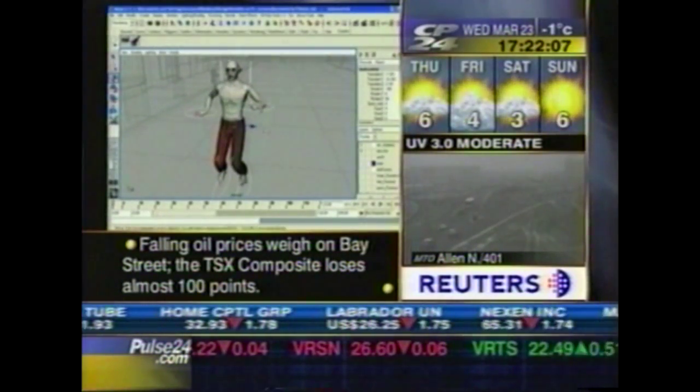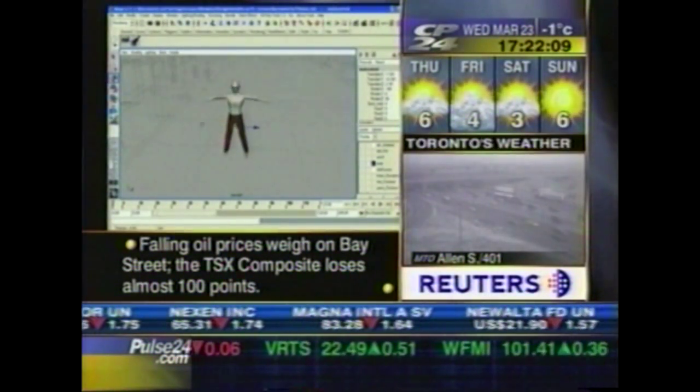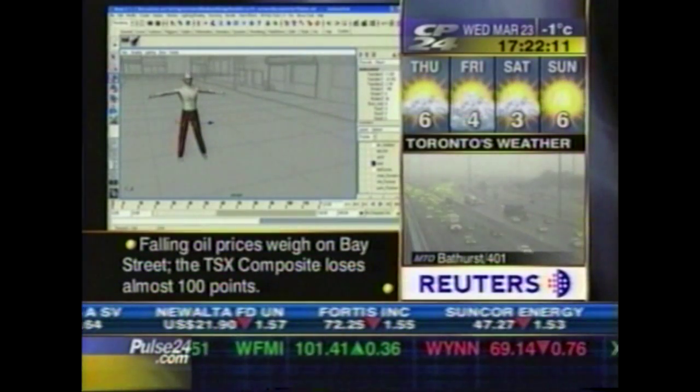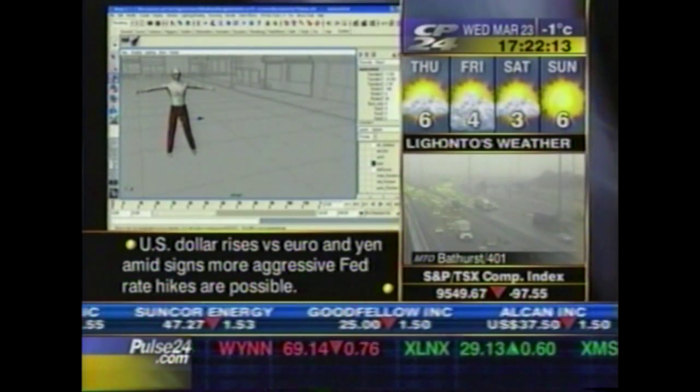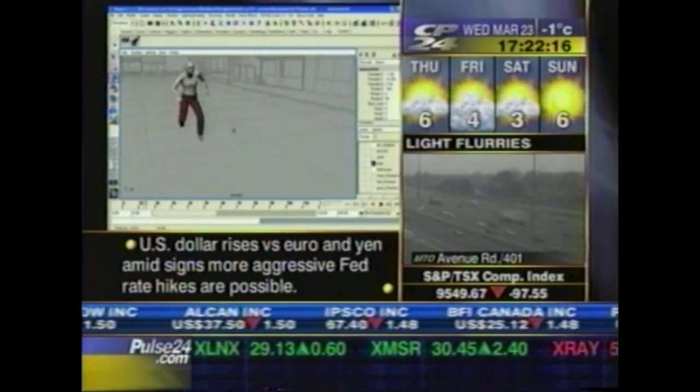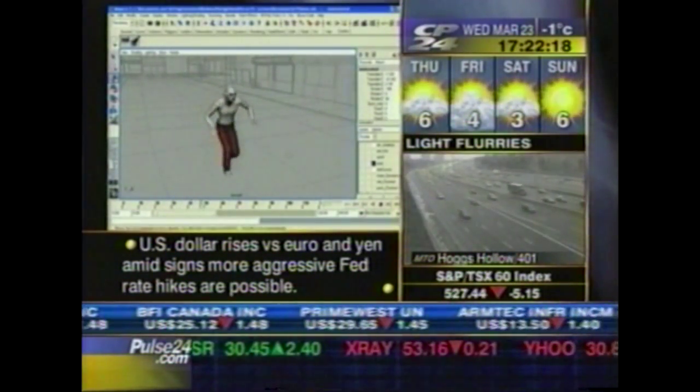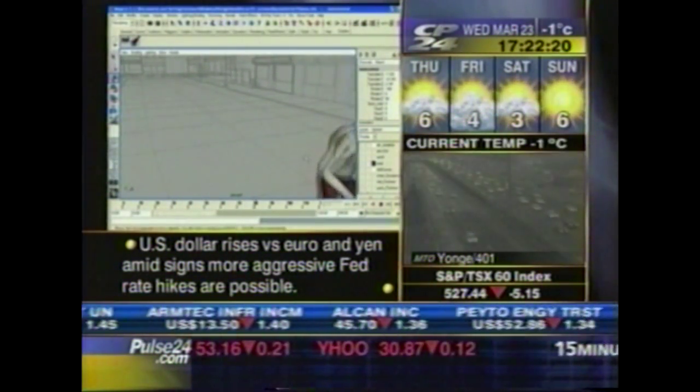And I can show you a quick example of that. I'm just going to switch over to another character. So this is the same character already animated, so somebody's gone in and set up some animation for him, so we can take a look at him just going along here. Wow, that's amazing. That's the basics of setting something up in Maya.